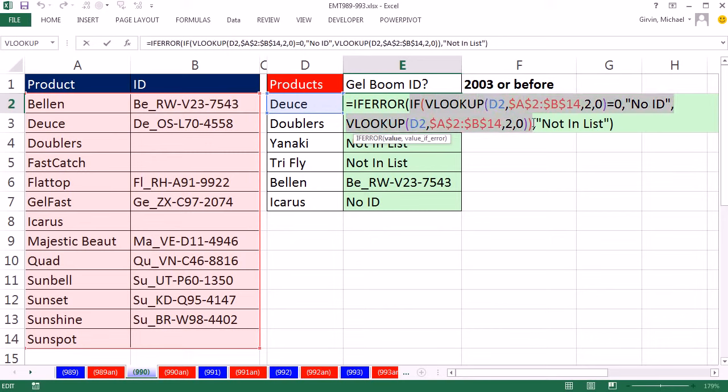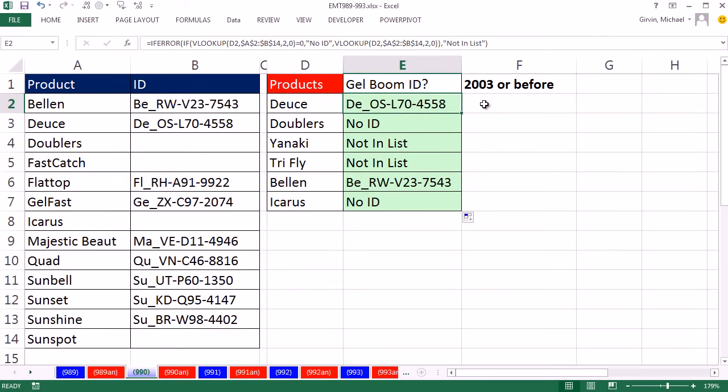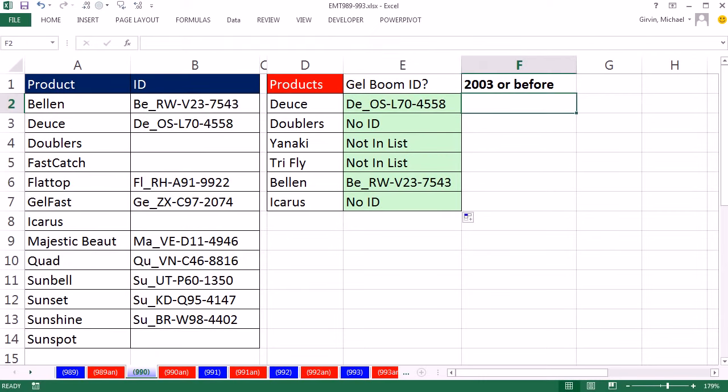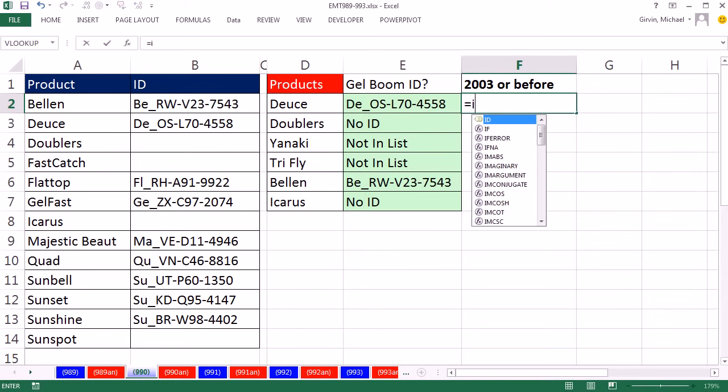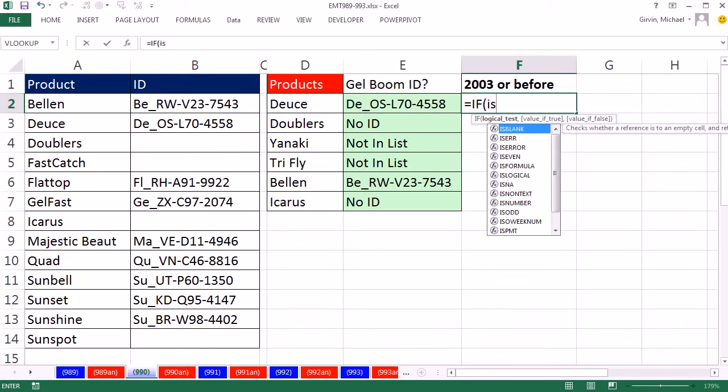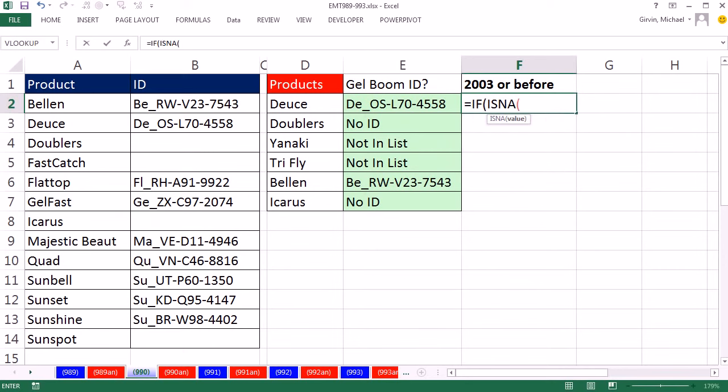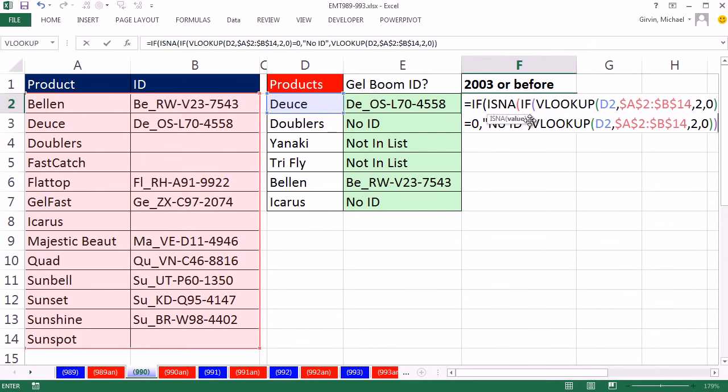Now, in 2003 or before, I'm going to copy this, that little piece right there. Now, IFERROR is great because it allows us to have a much shorter formula and not run the VLOOKUP a bunch like we did in 2003 or earlier. So I'm going to say if, and the test here, we have two tests, right? Is it an NA? Is it 0? So if, and I'm going to say ISNA. Now I'm going to Control V, and I'm going to cheat here. I didn't copy and paste this well.